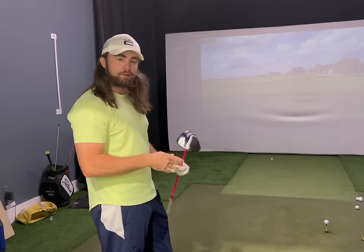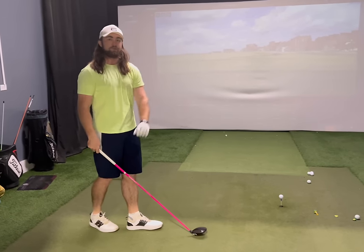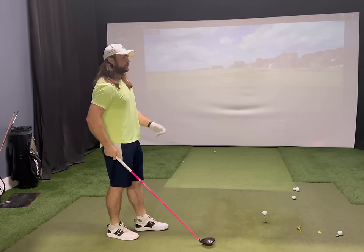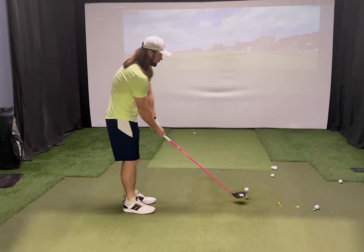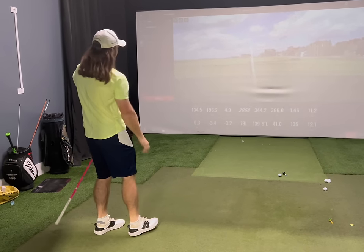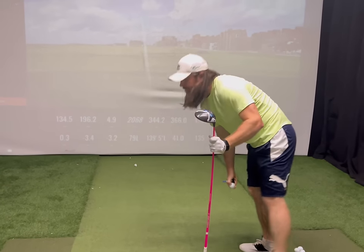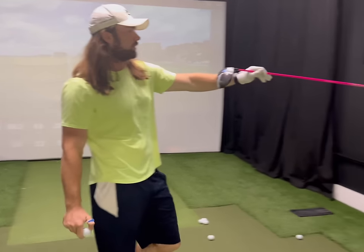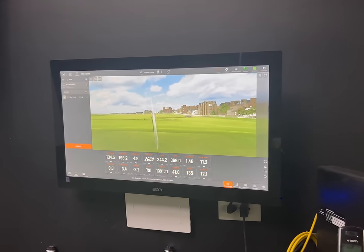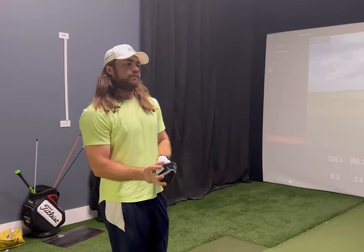Pink power — this is an LD20 Patterson, pink color which I think looks pretty cool. Obviously the Aerojet in a Cobra. This is my first thing out of the gates; it's always nice to see what the first swing produces just to get a feel for how fresh you are. So that first one was 134 mph club speed, 196 ball speed — not too bad. I won't be going over this with every shot, I just wanted to show you guys what I typically start out at so you get a frame of reference.